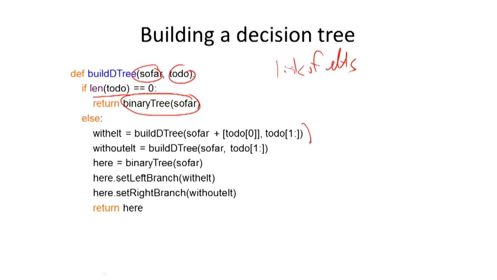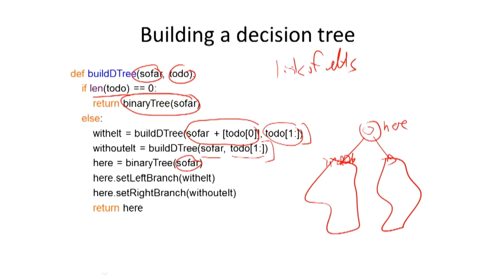If I've still got something to do, I'm going to do the following. Notice the nice recursive nature here. I'm going to build a decision tree where I include that next element with the set of things I'm putting into it. Remember, sofar has all the things I've included to date. I'm going to add the next element in. That will now be a new decision tree. And what I have left is everything not including that first element. I'm going to build a decision tree including it, and similarly build another decision tree where I don't include it. Having recursively built those two binary decision trees, I create a new node called here, which has a left branch and a right branch, with all the things I've decided to include up to this point.